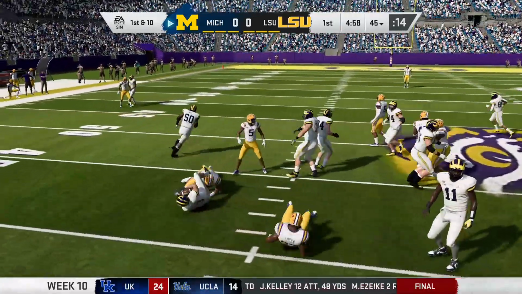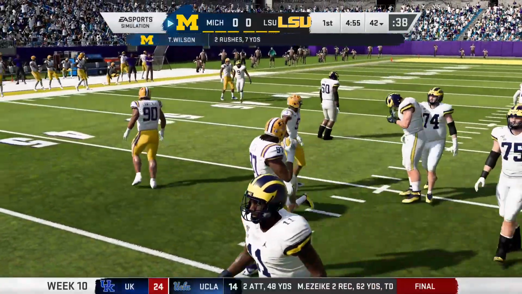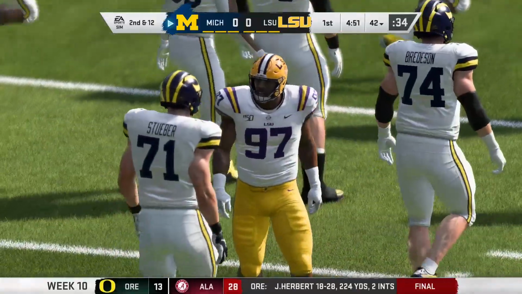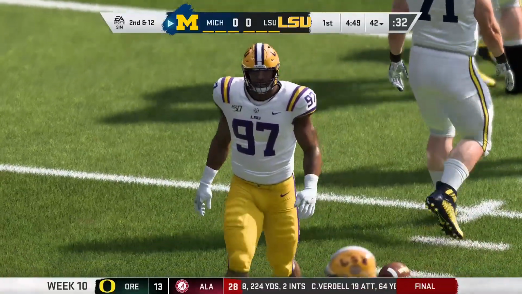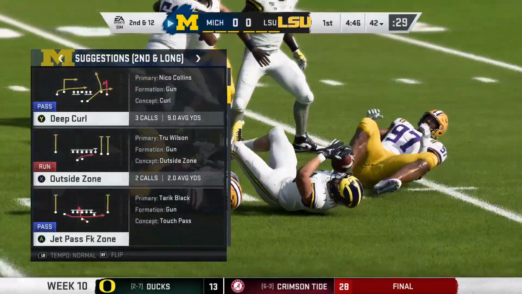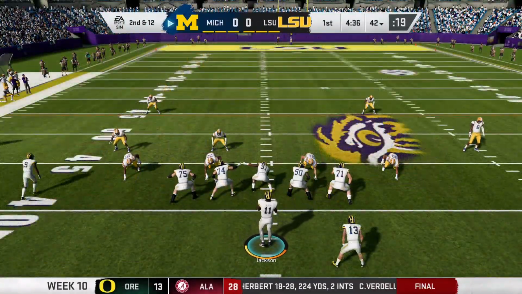Wilson with a first down carry. And he is going to be stopped cold behind the line of scrimmage. A loss of 2 there, second down. It's no secret that this is a team that's built on passing, but as you always tell me, you have to throw the run in there every now and then to keep that pass sharp.